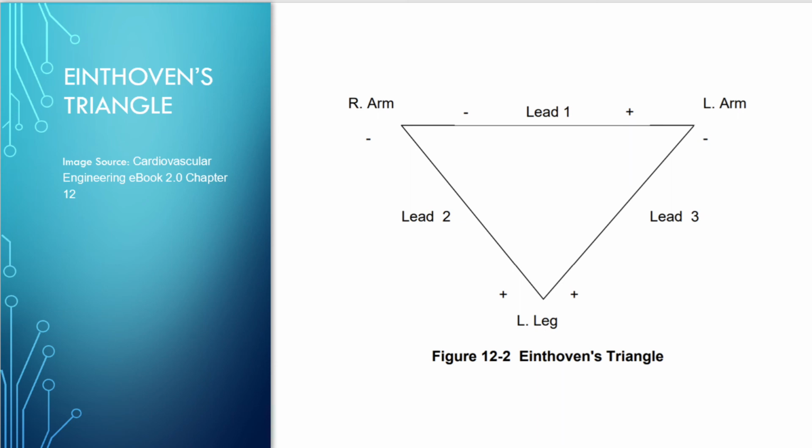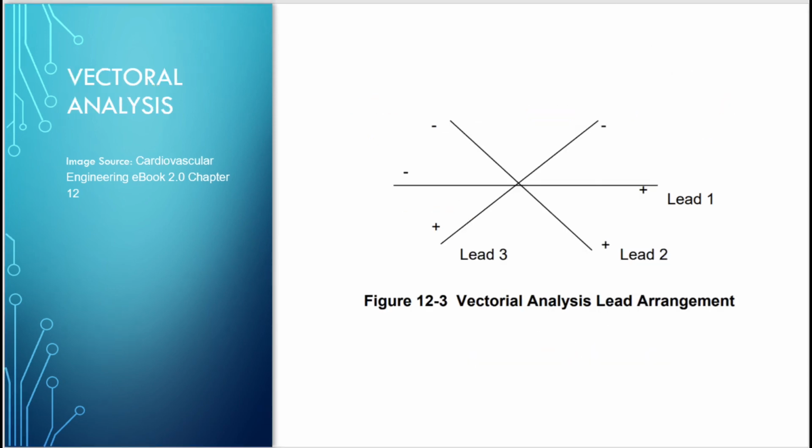This diagram shows how depolarization is captured. Lead 1 is connected to the positive terminal under the left clavicle and ends at the negative terminal under the right clavicle. The second lead is the biggest depolarization lead, which is the QRS wave. Lead 3 is connected from the positive terminal to the end of the second lead. From the triangle in the last diagram, we can obtain vectors. This is a vector representation of the 3-lead ECG, and it is 2-dimensional.